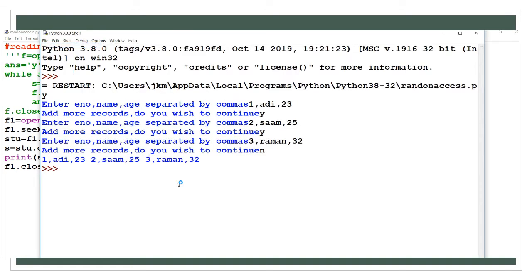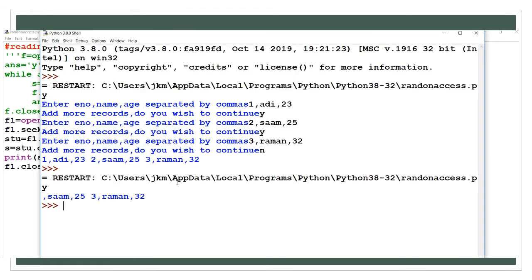So let me run this program. As you can see, since we are directly going to the 10th byte, from the 10th byte the data is read and printed. So till 10 bytes whatever data was there, we are directly going from the beginning to the 10th byte and the data is printed.